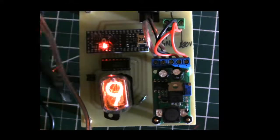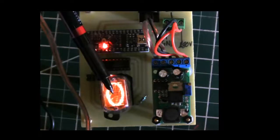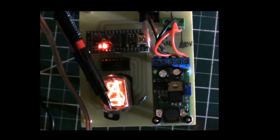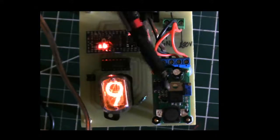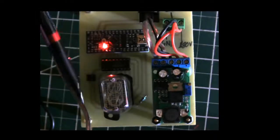Neon Indicator Experimental. They were developed in the 50s, I think, as digital display units. So if you wanted to put them on a calculator or a radio frequency or a counter or something, you would have several of these stacked together, and you know, they would just form a digital display.